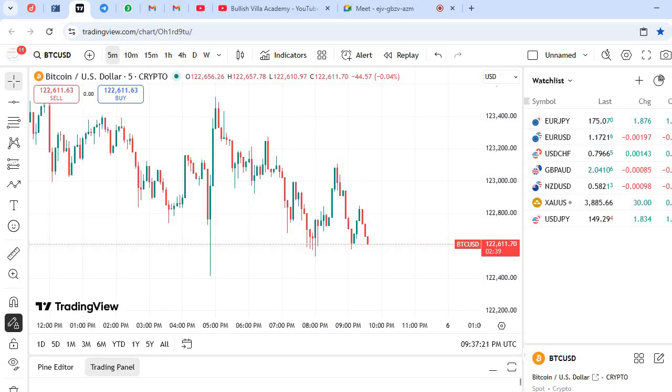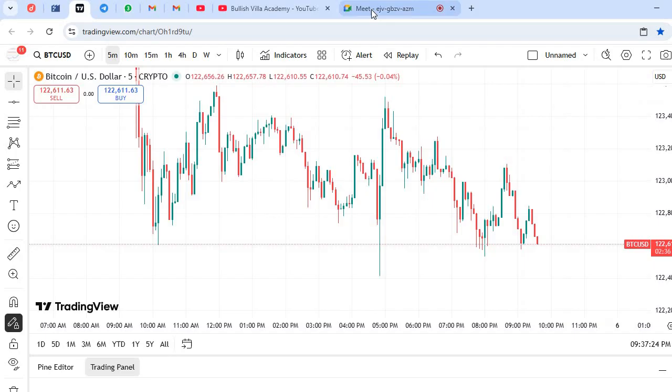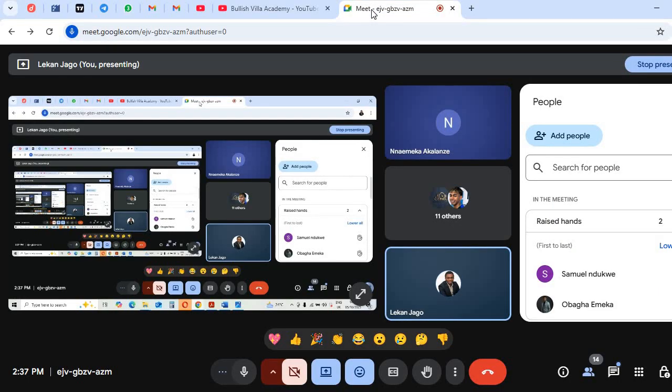The reason I have the watch list is that I don't want to be trading just one currency pair. When I was trading just one, there were times I wanted to trade in a day and the pair was not giving me any setup, so I would just allow that day to go. But if I have three, four or five, and I'm not seeing a setup on the first one, I can go to the second one, then the third, then the fourth. So when it comes to choosing a currency pair, with time you will know the pair you want to be trading. Have I answered your question?